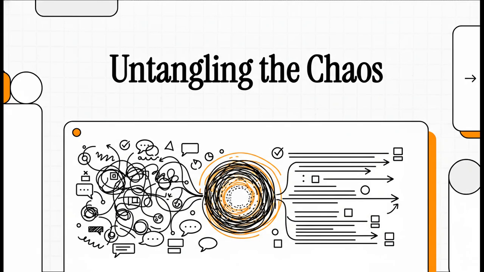All right, let's talk about something we've all experienced. Drowning in a chaotic group chat. It's a mess, right? But what if an AI could swoop in and act like a super smart organizer, tidying everything up for us? Well, today, we're going to find out exactly how that works.